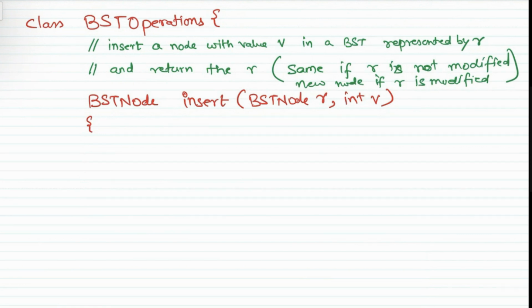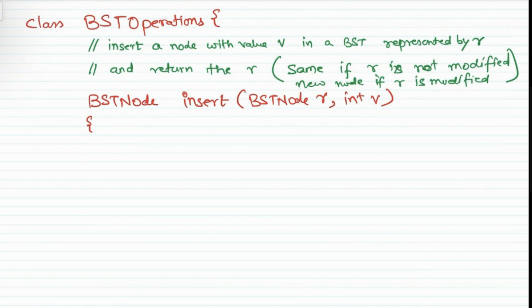So what is the case when root will change? If initially tree is null, that means when I say insert a value in the tree, initially r is null, all you have to do is create a node and return that node. That's all. But if root is not null, imagine there is a tree with only one root, which is 5. Now if I say go and insert 2 in it, so what should we return back? 5 only should return back, but 2 should be there linked to it. So root doesn't change in this particular case, but 2 should be inserted.